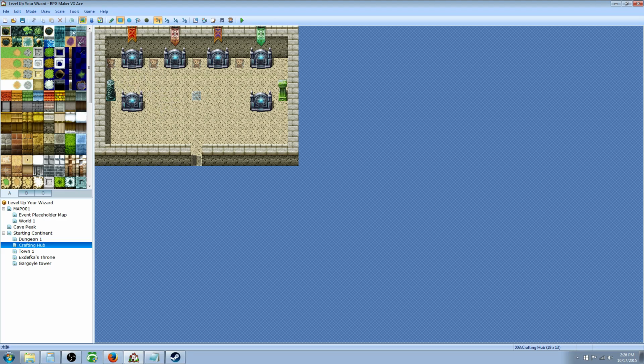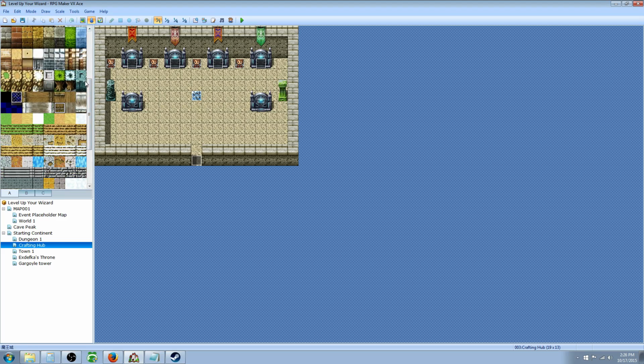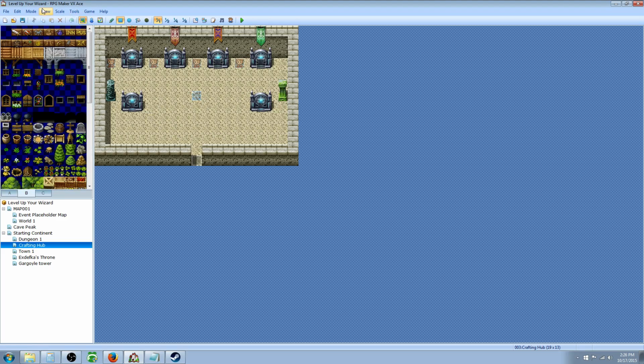So we have a ground tile right here, which is this bottom layer, and this is going to show our floor tile. So we can have our floor tile right there. And then on top of that, we have an event layer. So the event layer, you can draw, let's see, well, let's go back to the tile set.